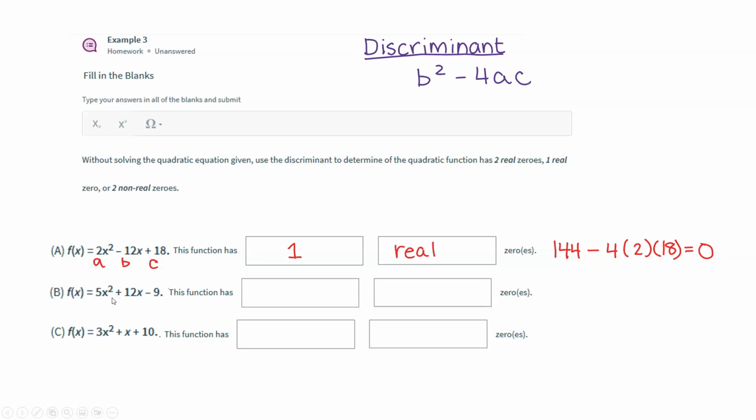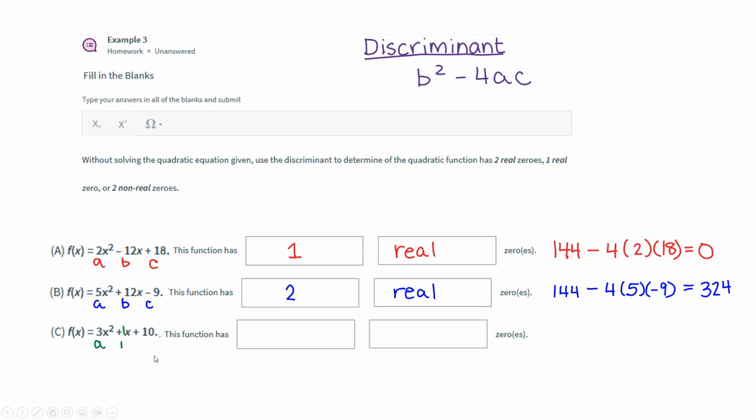For this situation here, if I use the a, b, and c values I'm seeing here and put that into the discriminant, I end up with 324. Now, whether that's a perfect square or not doesn't matter. That's only going to determine if it's rational or irrational, both of which are real. But because I'm adding or subtracting a square root of a number, I'm going to get two different solutions as a result. They're going to be real. So there are going to be two real zeros for that function.